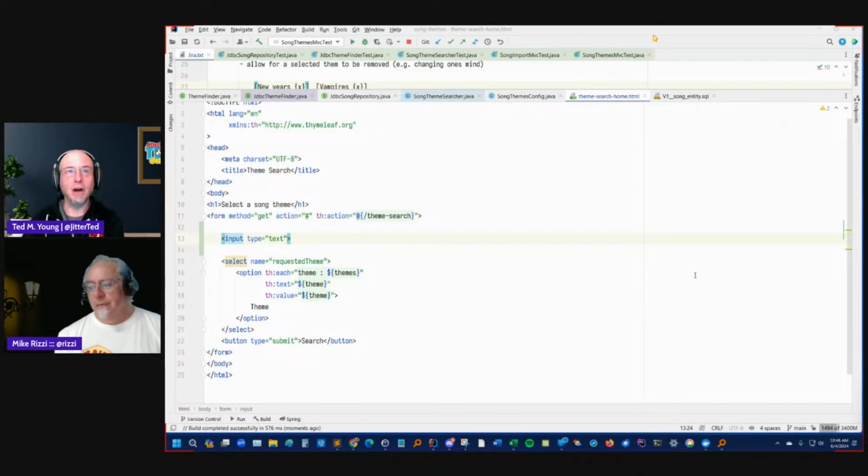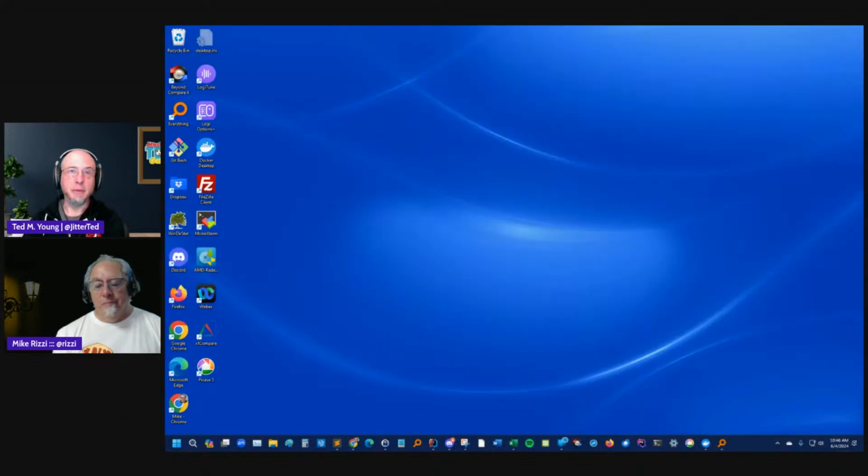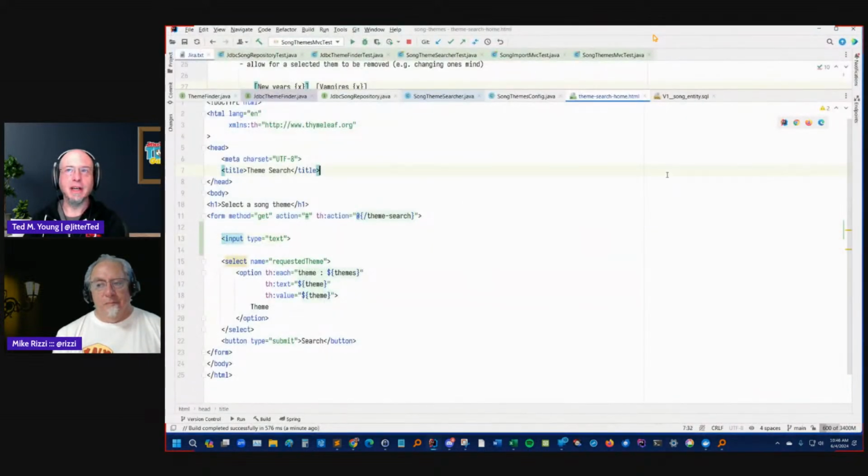One is you load all of the themes into the browser and then let it autocomplete from there. That's great if you've got 10, 20, 30, 50. If you've got 100, 200, 300, you're pulling in a lot of data, which is just not a good idea. We could do that, but I think that's not a good design.